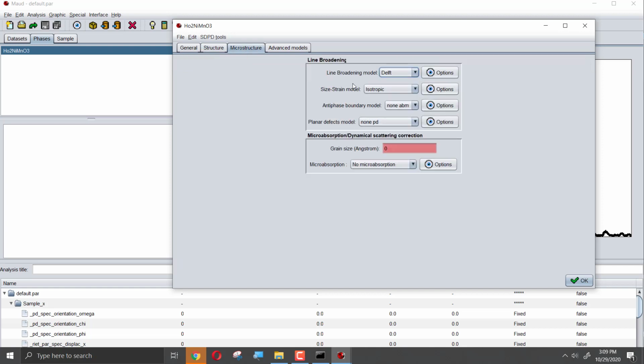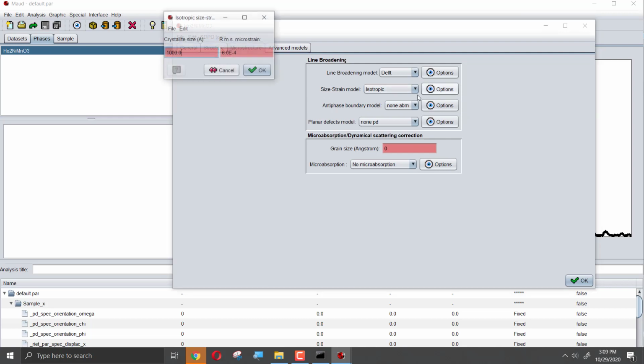This is the microstructure, usually for crystallite size, where you change from here to something like Popa rules. Usually, if there is no anisotropy, then you simply use isotropic, where you can select crystal size, something like here.